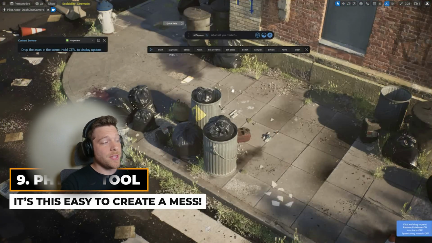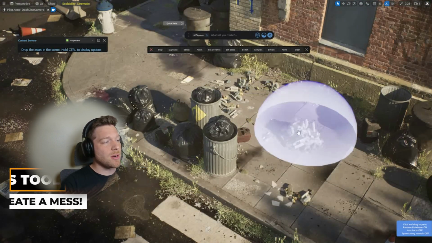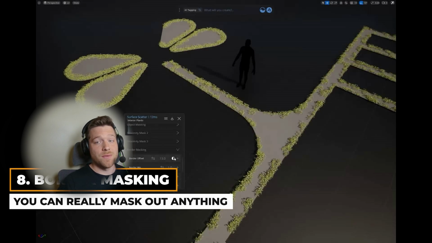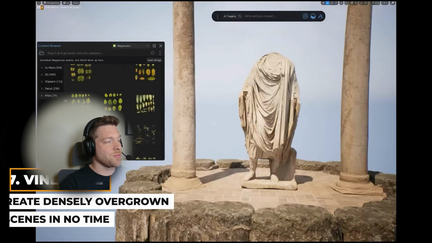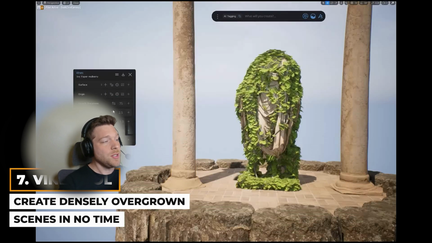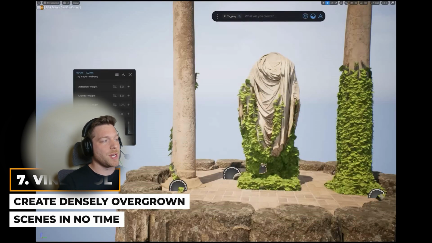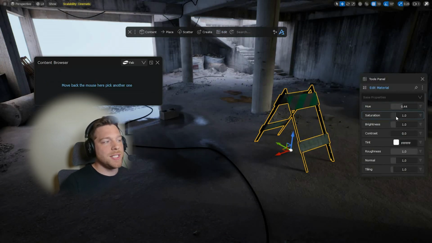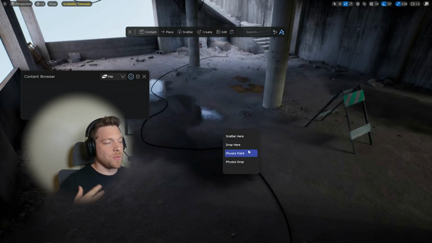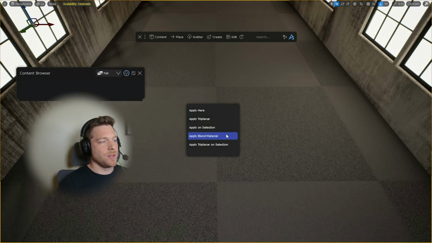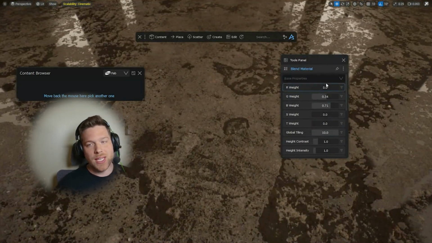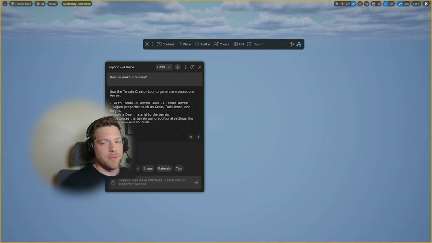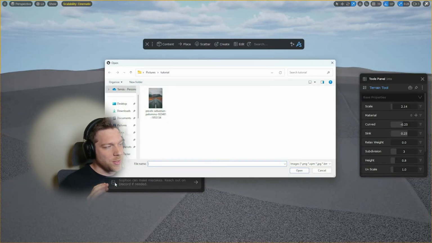And the stuff that it can do is pretty impressive, because not only can you do small-scale procedural generation, as long as you configure it correctly to create bridges, roads, or all sorts of other things, you can do large-scale procedural generation as well. And it even has an AI assistant built into it, so it can help you get directions on how to create certain types of effects or certain types of things, or you can even upload images and say, hey, help me to create a level that looks like this image, and it will tell you exactly what to do.